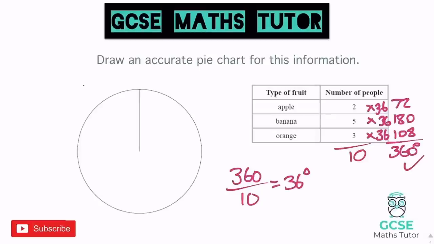So whatever kind of protractor you've got, you need to stick it over the top using this first line here as your starting line and measure out 72. Now if I guess where it's going to be about there. And all we need to do then is draw inside that piece of the pie what that represents. So that represented apple and it represented 72 degrees. Then drawing in your banana there, which is 180, which is going to be a straight line going the other way. Again, measuring from this line as your new starting point, and that is going to be banana.